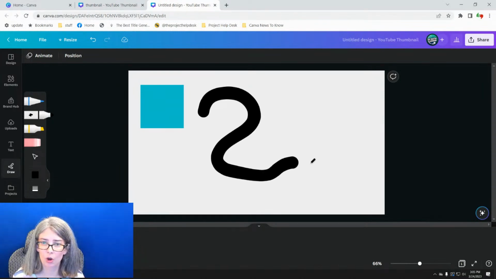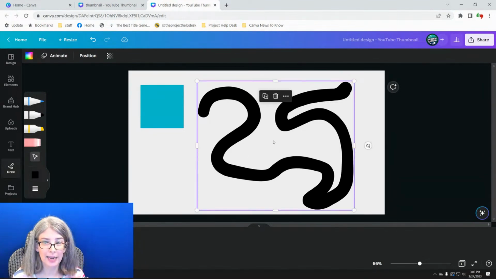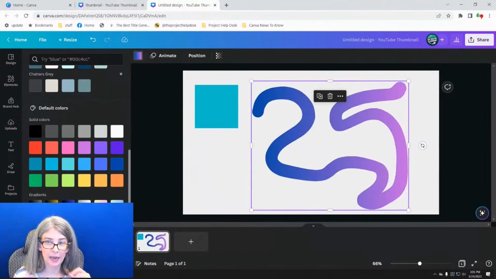So I'm just going to draw something really crazy right there. And then there is a little selection tool. And I'm going to select this now. I'm going to go back up to my colors. And I can turn it into a gradient.